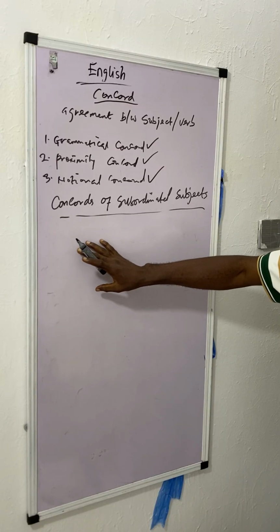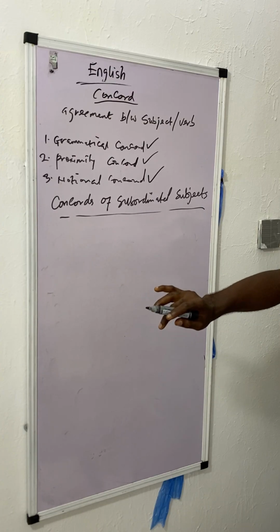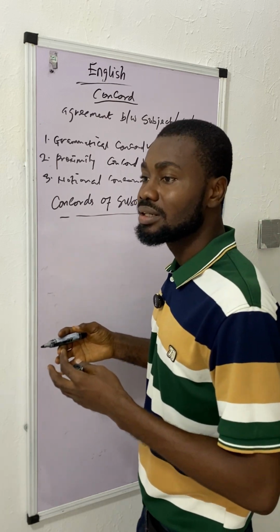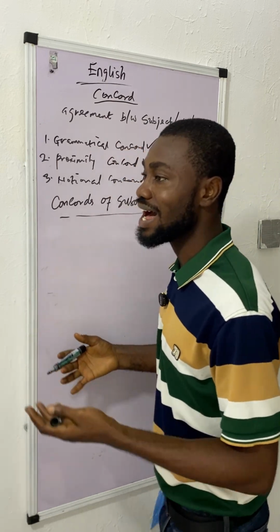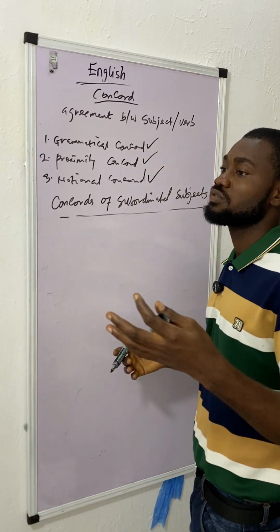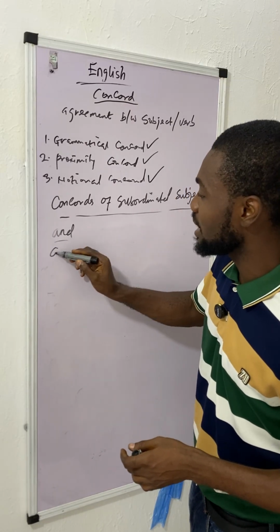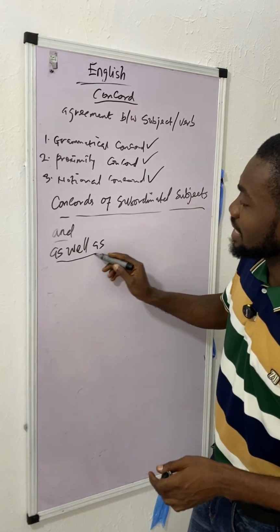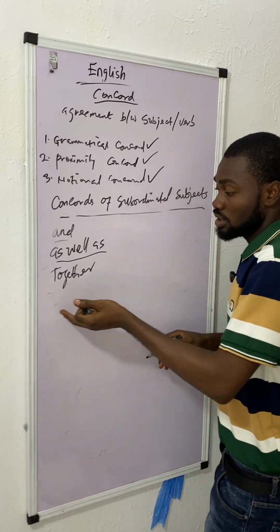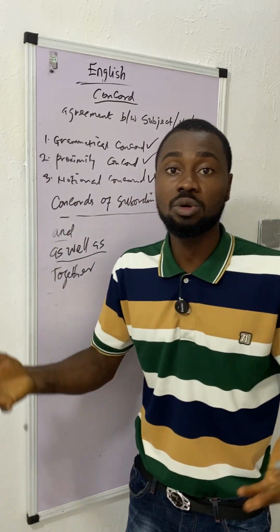So it says that when a coordinator is part of a compound subject, the whole subject becomes relevant and controls the verb. What it's telling us is that when we have a coordinating conjunction like and, for, nor, but, FANBOYS, so, yet, "and" is the most common. Another one is "as well as". Another one again is "together". So when we have any of these conjunctions in a compound subject, it means that this conjunction has turned that subject to plural, has pluralized the subject.